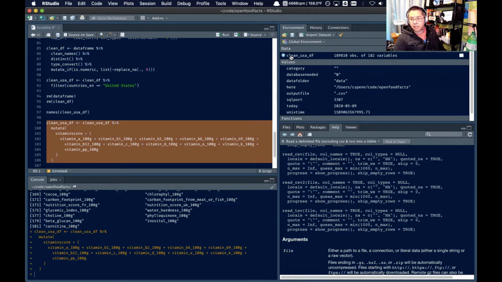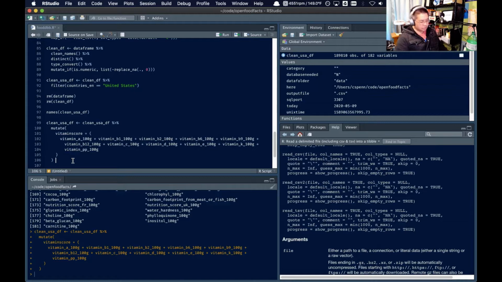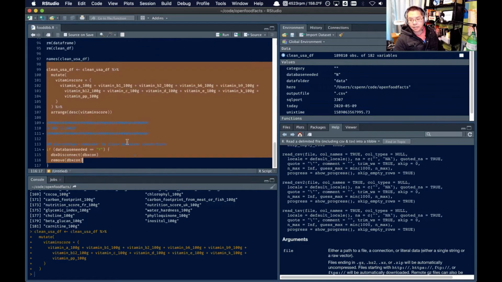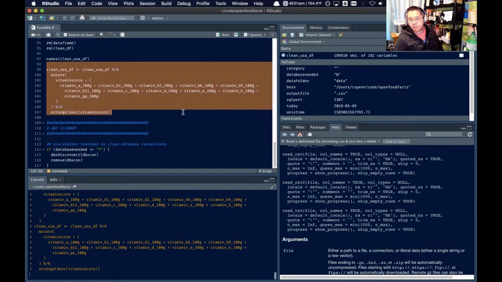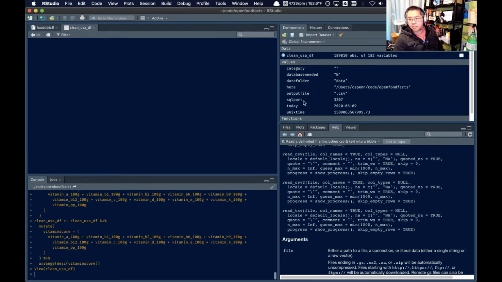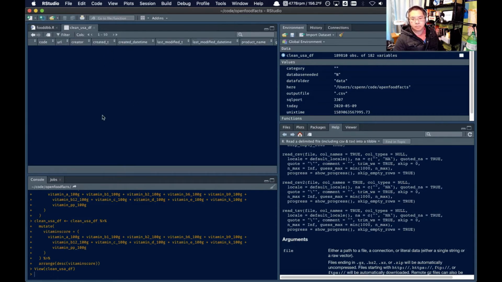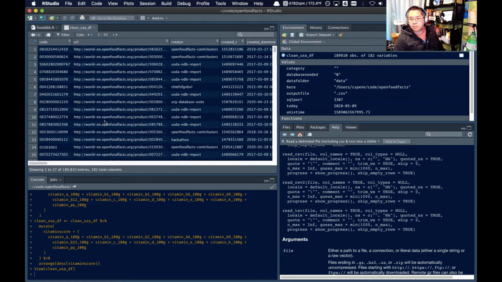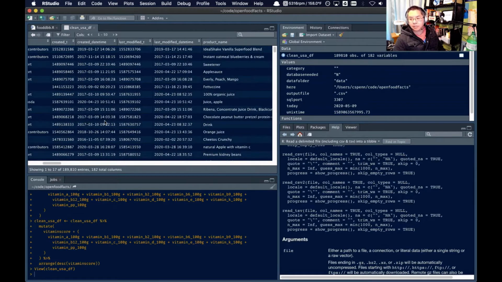And now if I look at this database, let's arrange it by vitamin score. Which foods have the most vitamins per 100 grams of food?